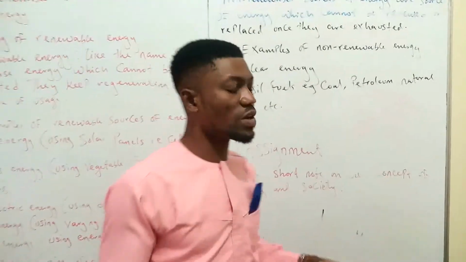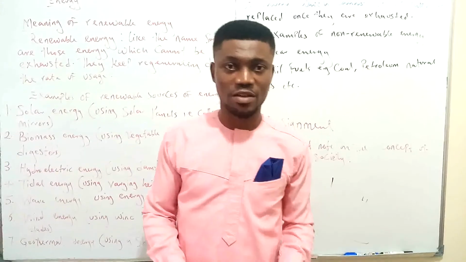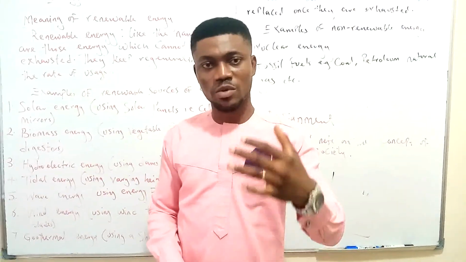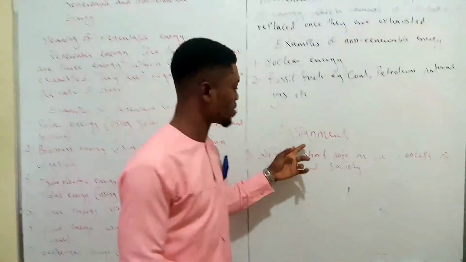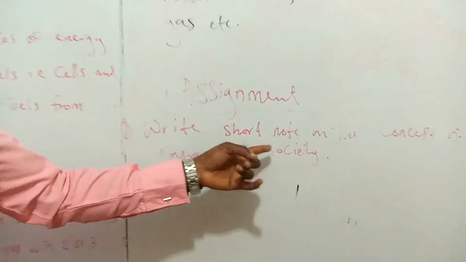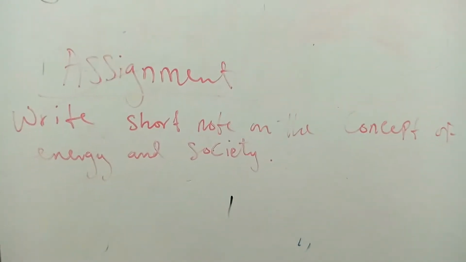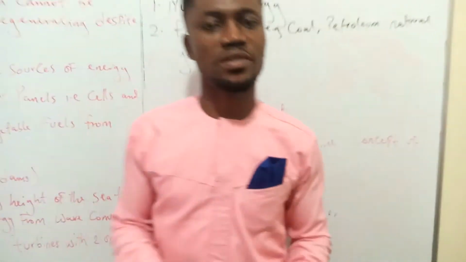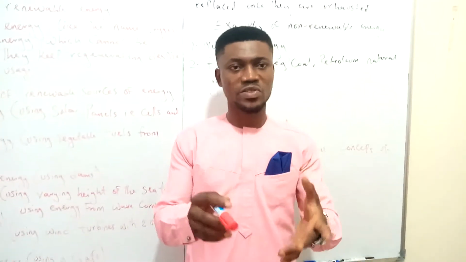Okay, the next thing we'll be looking at now will be the concept of energy and society. But I would love to get your feedback. I would love to have you think and research about this and submit to me, as I'm giving you this as your assignment. I need you to write short notes on the concept of energy and society. Now let me give you a clue about that. Energy and society has to do with how energy is used in the society.